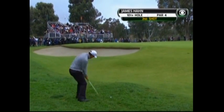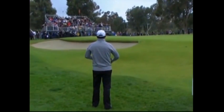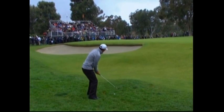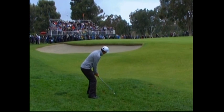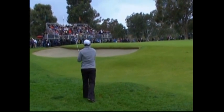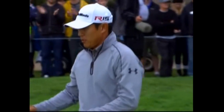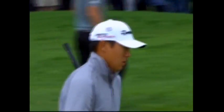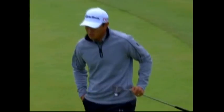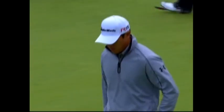Well, James Hahn is not looking to the right. So I tell you, going to the right isn't that easy a shot either. He's making a swing like he's going to go high and try to spin it as best as possible and see what happens. Beautiful golf shot there by James Hahn, ranked 389th in the world, no problem. What a shot. I mean, he had half a lie for that. Dustin is in a nasty, gnarly-looking spot. He's going to have to play a big, sandy bunker shot and hope for the best.